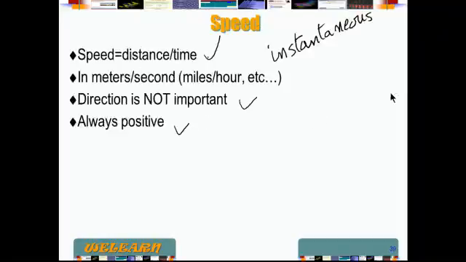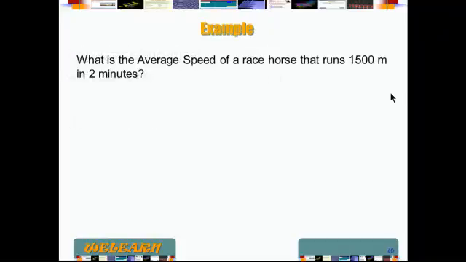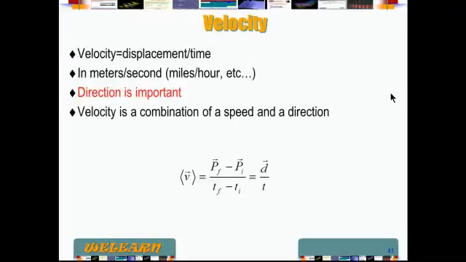Like when we talked about distance, we said we don't really use it much in physics because it does not have the full information. It does not have the direction associated with it. The same is going to apply to speed. We are going to use speed in some quantities, and you'll see that later on. And actually distance even. In some quantities we use distance as well, but not in the study of motion. In the study of motion, neither speed nor distance is useful enough. Now, instead of speed, we are going to deal with velocity.